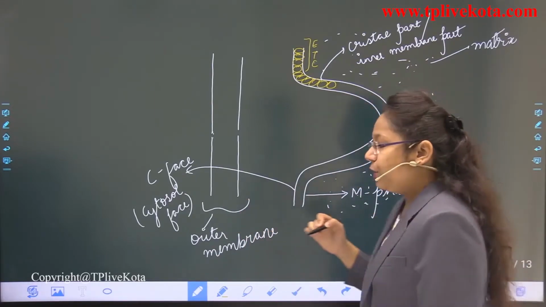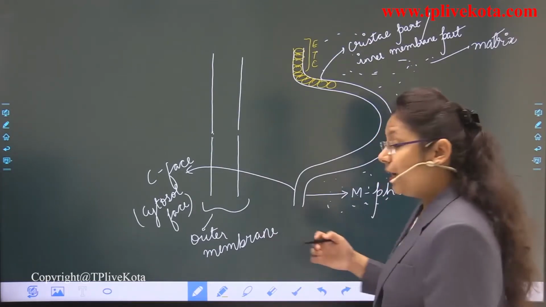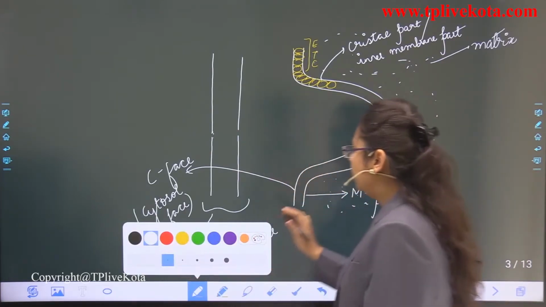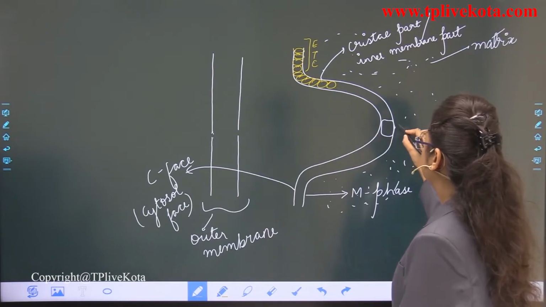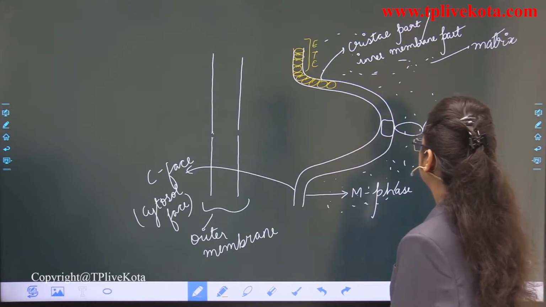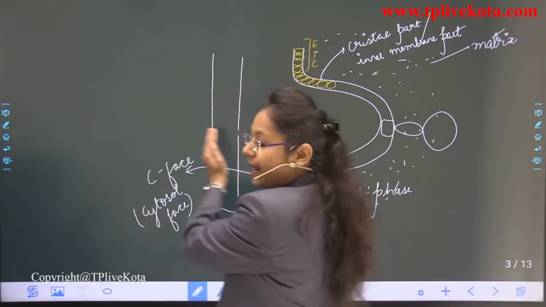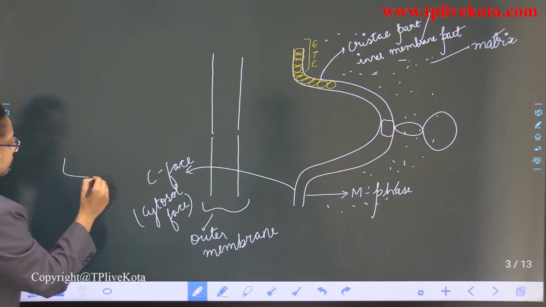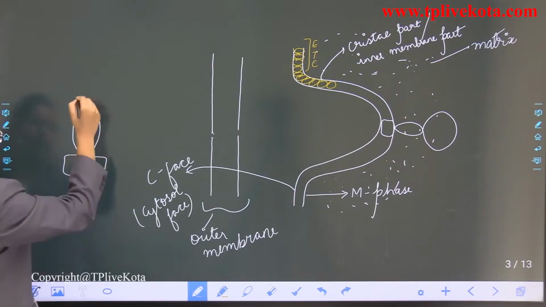Okay, now I am going to draw the main part which is responsible for ATP synthesis, that is oxysome. So where oxysome is present and how it is present, I am drawing it with the white color only. So here is the base part. There is a protein present over it, and there is another protein present over it. Okay, now I am putting this part over here, so you can see this landscape part in a portrait form over here. So this part is represented like this. Then over it a protein layer, and again there is a protein.